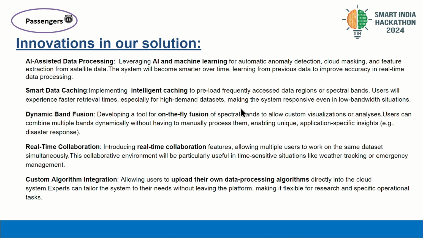And we will also add a real-time collaboration system. Let's say some scientists or workers are working on a certain type of project with our solution, then the real-time collaboration system will let them invite their members or other members, so that it can be used as a collaborative platform also.